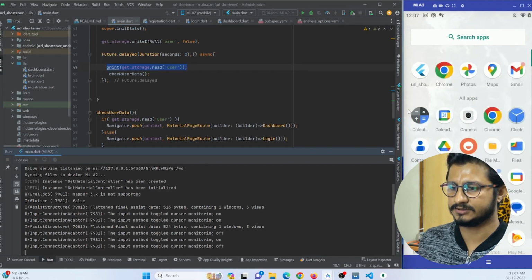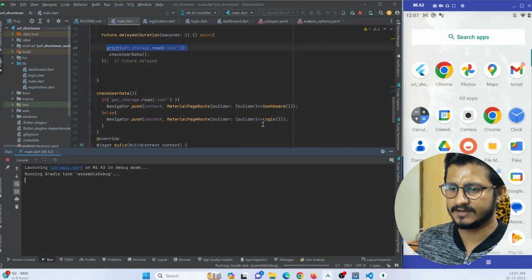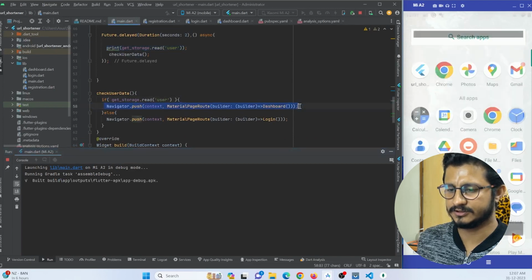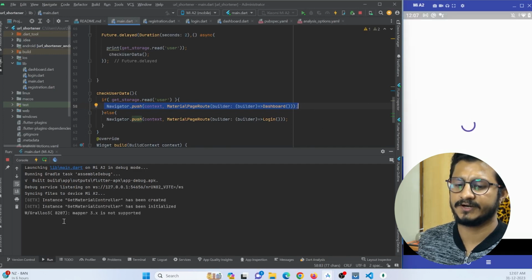Okay, stop this application again and reinstall it. Let's check after reinstalling if I get directly to this page or not. Two seconds, wait.